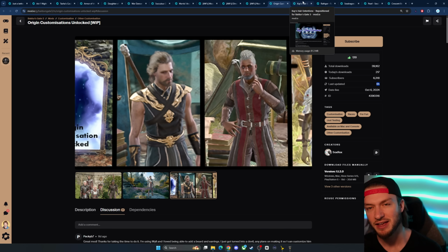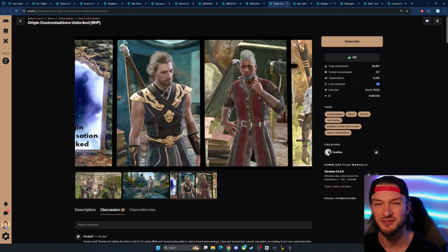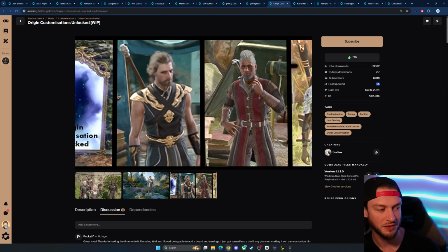And even though there is another, you can try them out, maybe see if you prefer one over the other. I personally haven't noticed any real differences between them, but the fact that they're updating it is a good sign that maybe we'll be able to change Will after he has his devil horns, or Shadowheart when she has blonde hair, and then potentially maybe even change Minthara, Minsc, Halsin, Jaheira in the future. Hard to say, but nice to see this here.